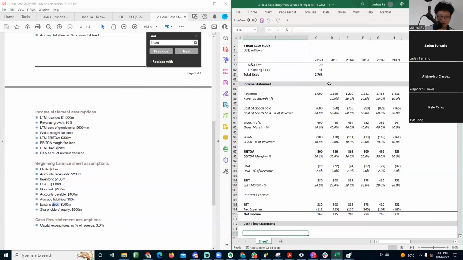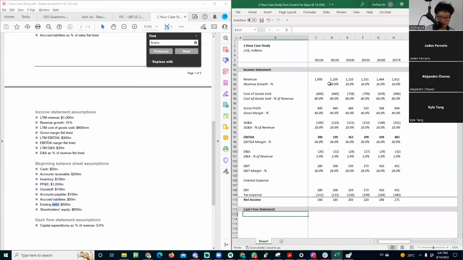Okay, next statement, cash flow statement. The reason I do income statement, cash flow statement, and then balance sheet is because the first item in the cash flow statement is net income. So it just flows, right? And what's the last item of the cash flow statement? Cash. And that's the first item of the balance sheet. So I really recommend you go in this order. It's easier to follow and harder to make mistakes.